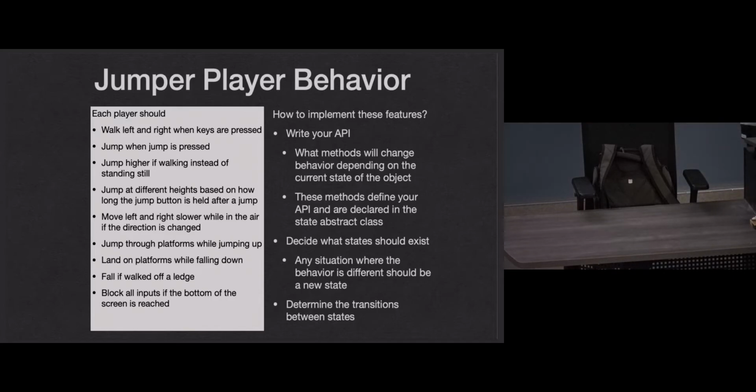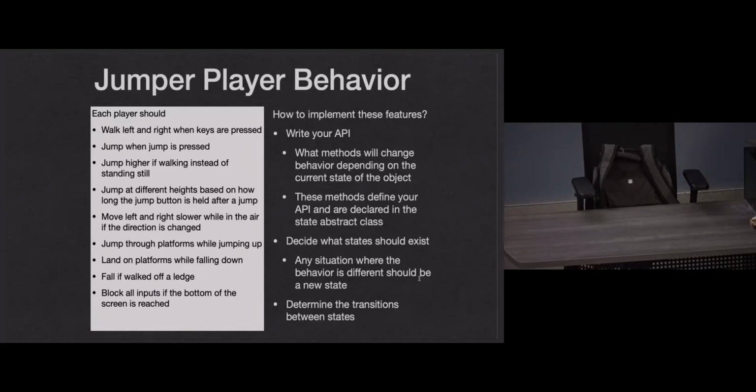For example, I don't memorize all the code, in case you can't tell, but I believe the reaching the bottom of the screen and getting a game over state, I believe that's in the player class, because no matter what, if you reach the bottom of the screen, you're done. That does the same thing every single time. I don't need to defer to the state. I don't care what state I'm in. When you hit the bottom of the screen, you're done, no matter what. So that can go in the player class. That's not part of my API.